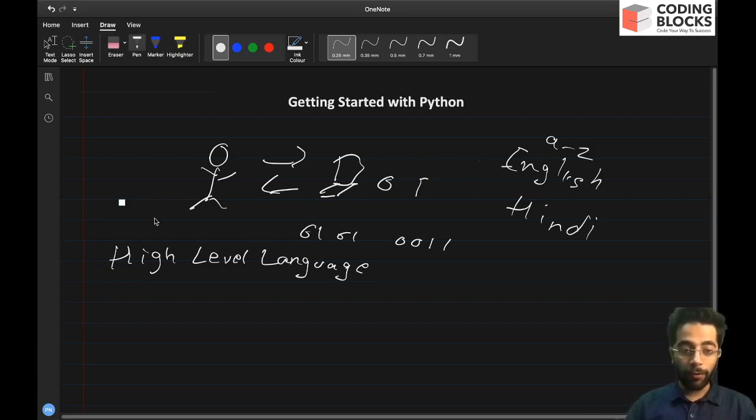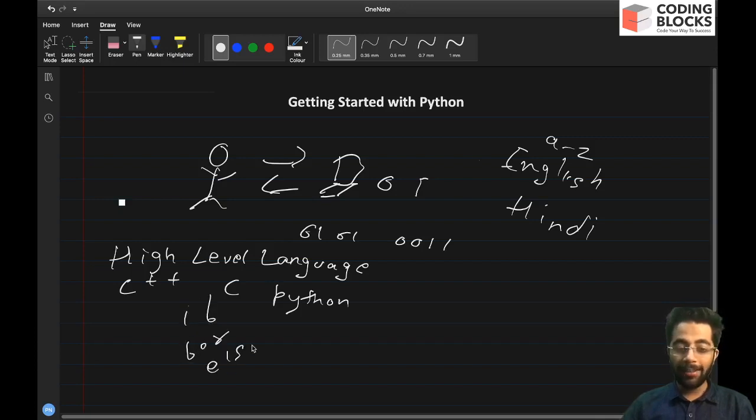Some examples of high level languages are C++ and Python. Obviously C++ is closer to the hardware as compared to Python, which means C++ can access memory and all of those things directly, whereas Python can't. But these are high level languages, and while writing them we come across certain keywords like if, for, else, and these come directly from English. We are very comfortable with speaking English, and thus we are comfortable writing these constructs.